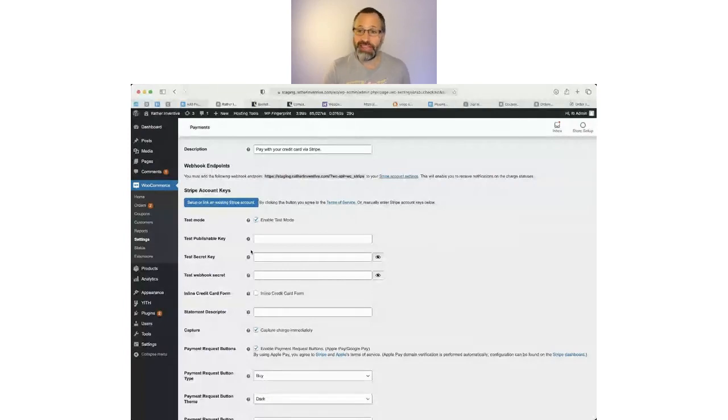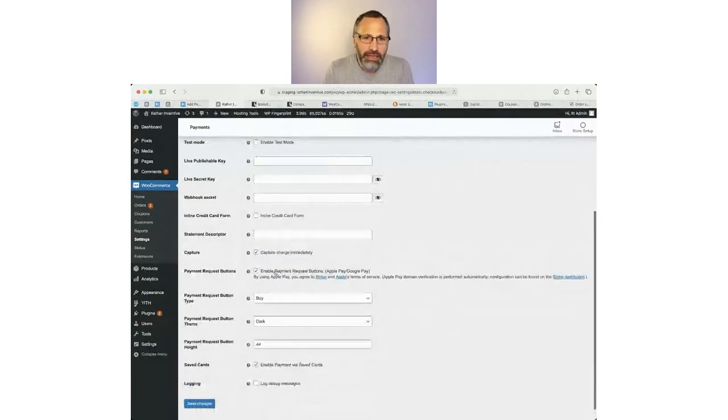And you've got two modes. You've got test mode, which is what I'd recommend first, which enables you to use some test cards and just make sure the whole payment system works without actually having to take real money from your card. And then once you're happy to go ahead, you can use the live keys and secret keys. Again, they're all in the same place and reasonably convenient to get hold of. Is there anything else here? Yeah, it's also got some additional options for Apple Pay and Google Pay, which works slightly differently, but might allow you to take payment more quickly and more easily on mobile devices. So you definitely want to investigate that.